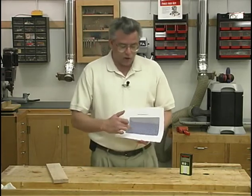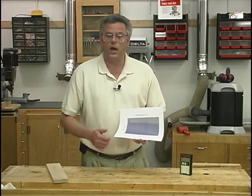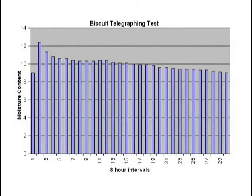Now, we've charted out the moisture content of our sample pieces over a course of time. And generally these are 8-hour segments. Now when we start out with our sample, we started out at 9%. We then glued the two pieces together, clamped them together for a couple of hours, and you saw it shoot way up to almost 12.5% moisture content. And then we monitored it every 8 hours over the course of the next several days. And notice there's a very slow progression of that moisture content while it finally works its way back down to its original starting value.